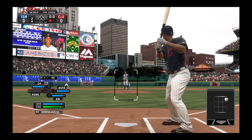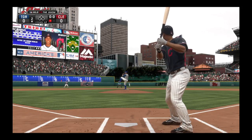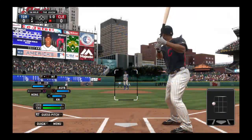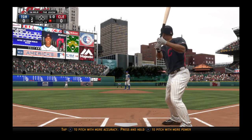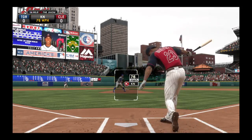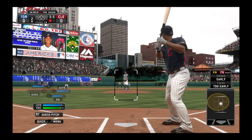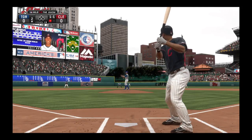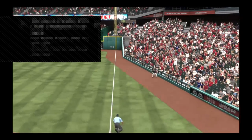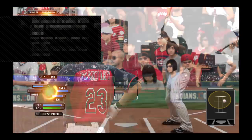Michael Brantley will step in now. Left fielder, Michael. Knuckleball there, but it dances outside, ball 1. That swung on and missed. We're even at 1-1. And that may be the pitch that he'll remember from this at-bat. When he's hot, he doesn't miss that. And this is hit hard to the right side. Foul.